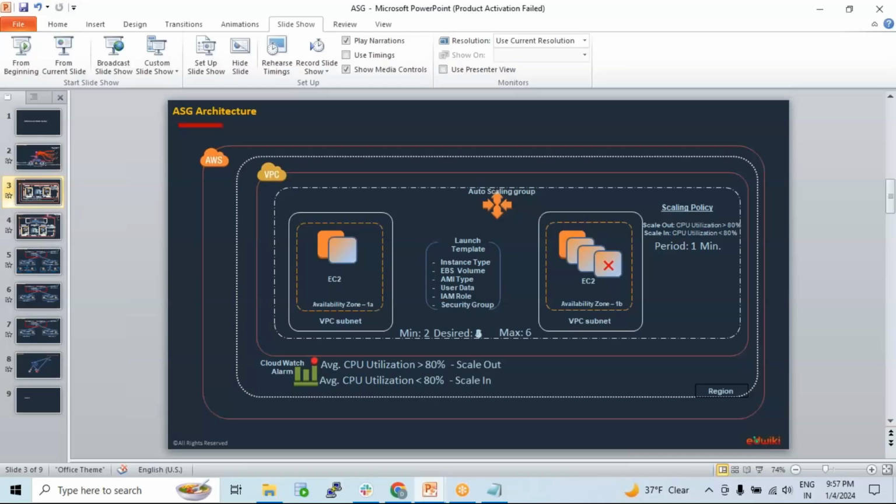The billing will happen on an hourly basis, right? So it will look for that. Whichever server is close to the billing, it will try to terminate that server. You got me? Let's say one server just got created 5 minutes back. There is a server which was running since the last 55 minutes. Out of these two, what will be the best pick to terminate?